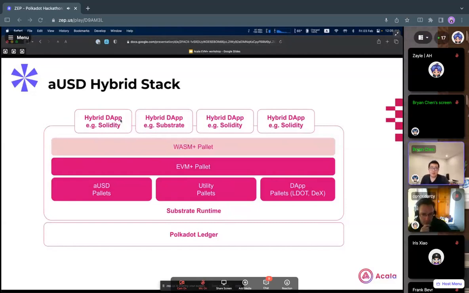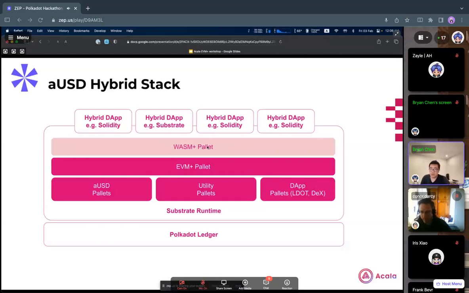On top of that, developers will be able to build DApps based on various functionality offered by the runtime. You can write your smart contracts with Solidity and deploy them as a DApp, or you can build using pallets with Substrate, or you can use both.